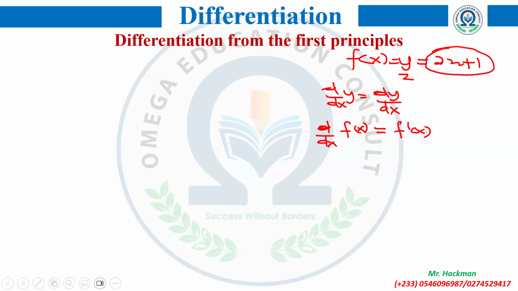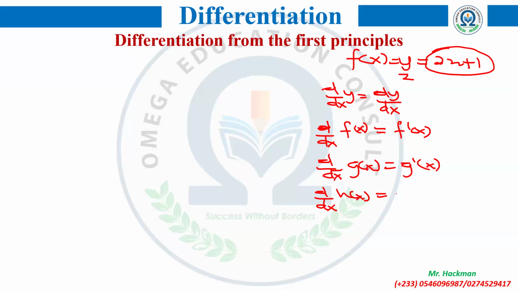It's a notation, more or less a symbol representing something. So if I have d/dx of j of x, what do you think that will be? j prime of x. So if I have d/dx of h of x, that will be equal to h prime of x. I hope you are getting it. It's just a notation that I'm introducing you to. We are not using any formula, so that if you see this notation, you know what it represents. That's all.